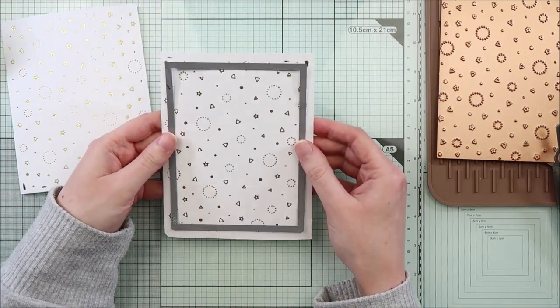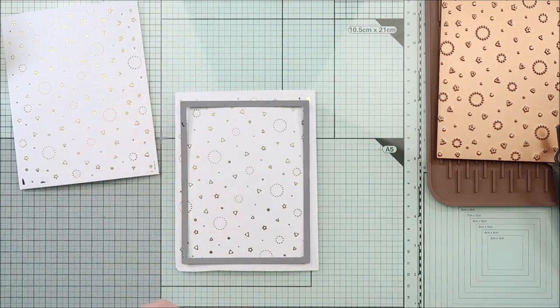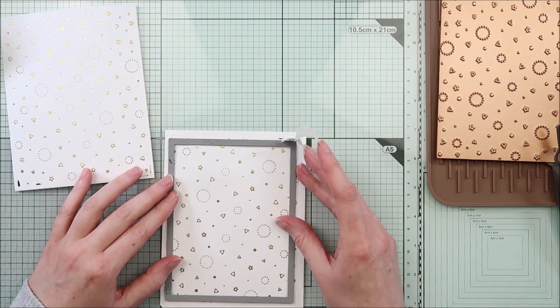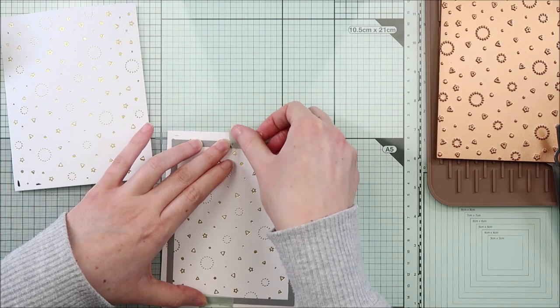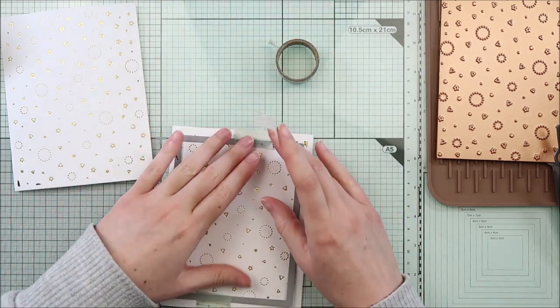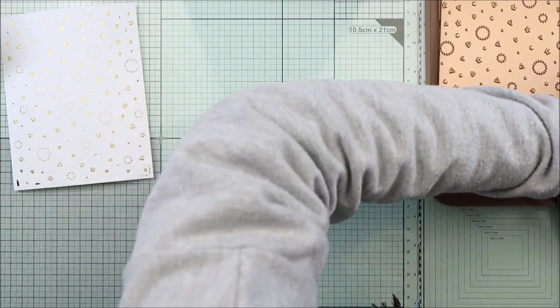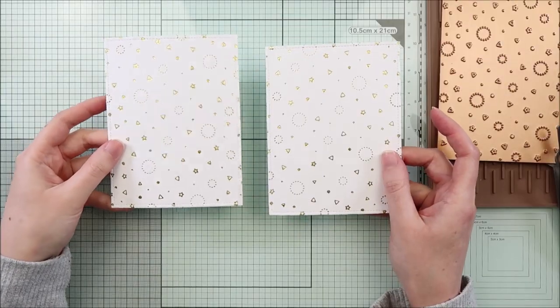Now I need to trim those pieces of paper into two A2 panels. So I am using the largest stitched rectangle stackable die to do that. I'm just taping the die on the first panel to make sure that it doesn't shift during the die cutting process. And I'm doing the same on the second panel.